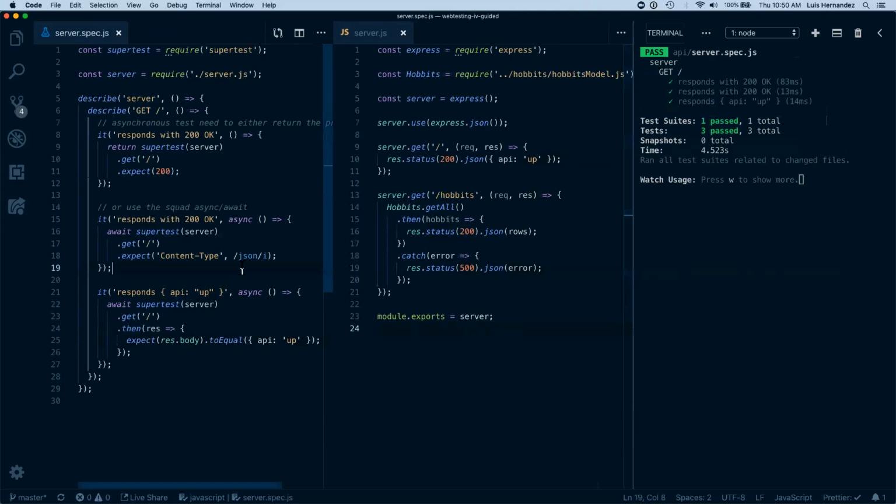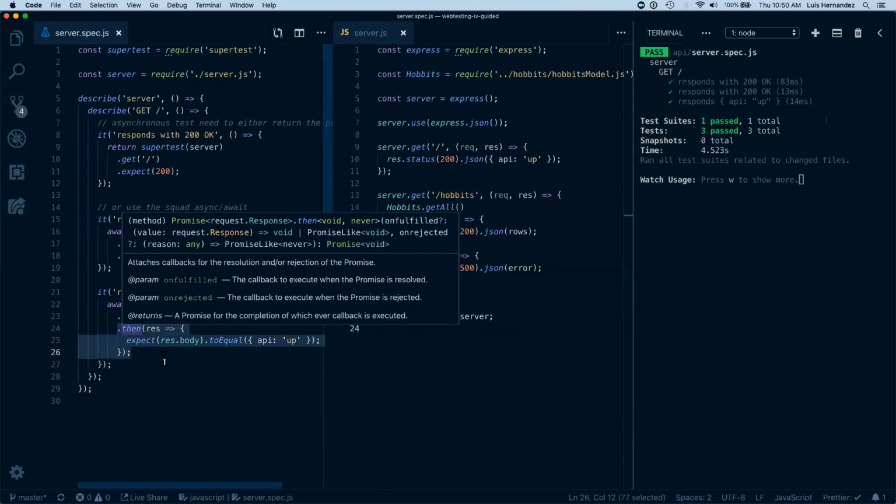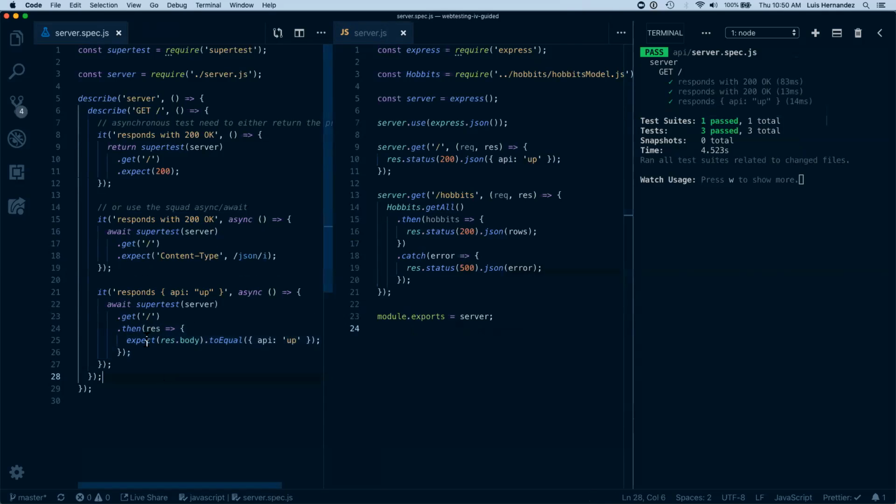Okay, so again, asynchronous code. You return the promise, you use async and await for the calls, or you use done if you're hitting something with a regular promise. Again, this is not gonna work here because this .then is actually coming from supertest. So this is smart enough to wait and then do the expectation. So a good example of done is not gonna work in here. And then with the done callback. Most of the time though, I personally like this one. I just return the promise and let Jest handle it, okay? If your code base is full of async and await and everybody's using async and await everywhere, probably this is the way to go. But most code bases rely on promises because they're still better supported than async and await. So I would say return the promise and you're good to go.